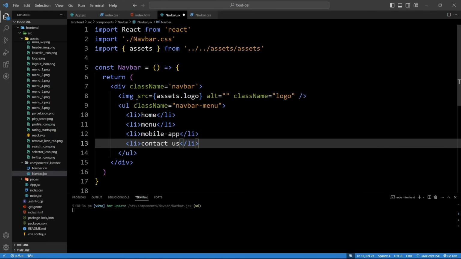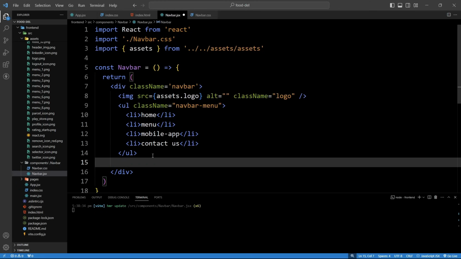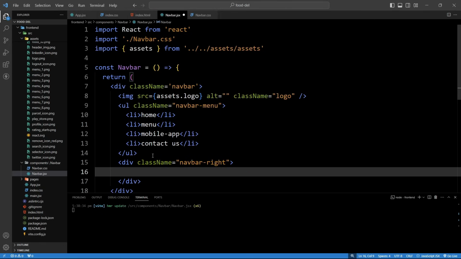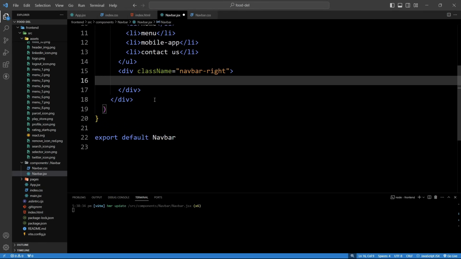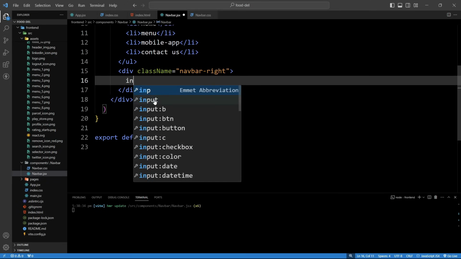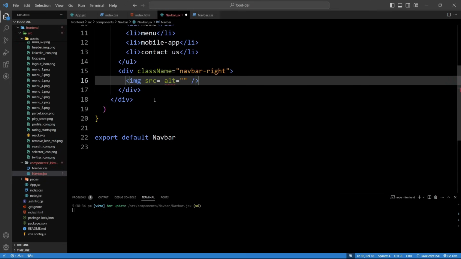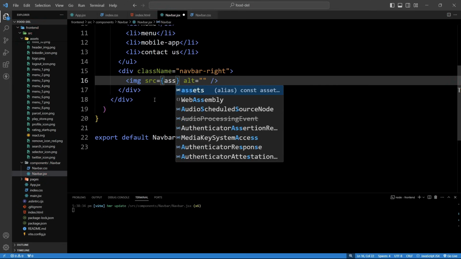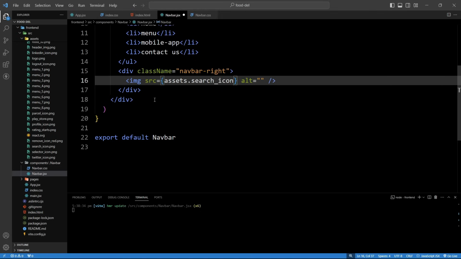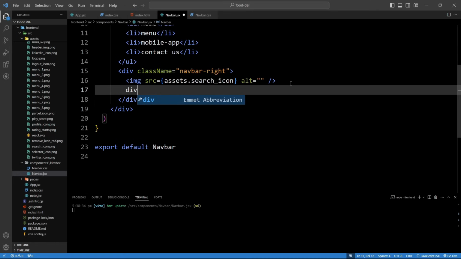After this UL tag we will create one div, and the class name will be navbar right. Inside this div, first we will insert one img tag, and in this src we will use assets.search icon. After that we will create one div, and the class name will be navbar search icon.